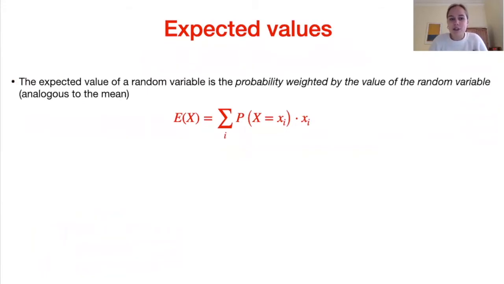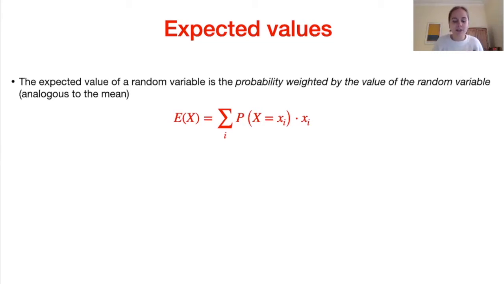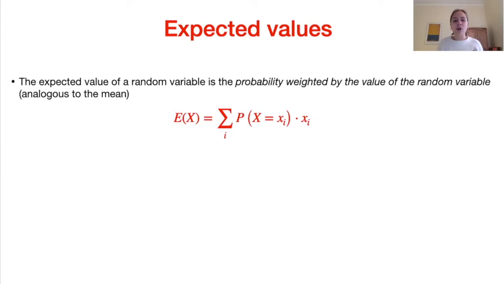Now let's look at expected values. The expected value of a random variable is the probability-weighted sum of the values of the random variable. It's similar to the mean — when we studied statistics, we calculated the mean height by adding all values and dividing by the number of students. With probability distributions we don't have the data; instead we deduce what outcome to expect based on the probabilities. The formula, shown in red on screen, is the sum over all values of the probability times the value of the random variable.